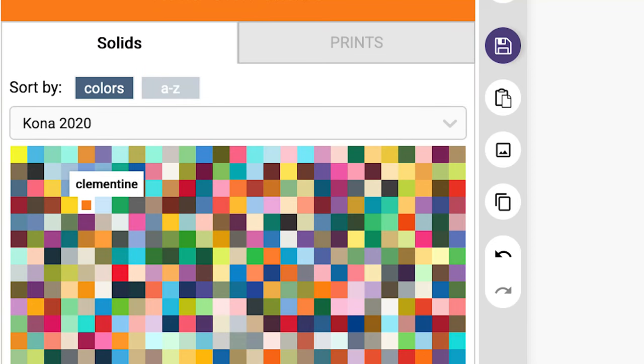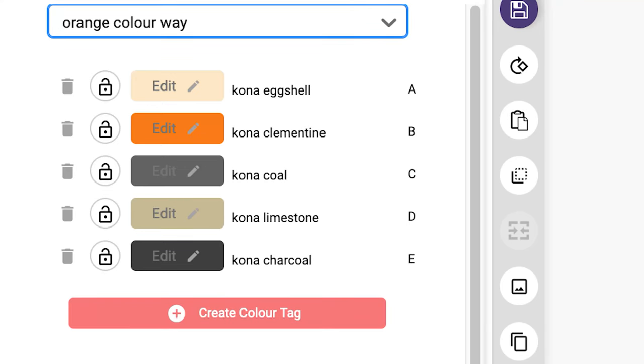It's disappointing when you spend that much money on software — everything else about EQ8 is great, but the colour aspect is pretty weak. I really think they should be working on it because there are a lot of colour blind quilters using that software — EQ8, if you're listening, please make it more colour blind accessible. Software that is really good at this is Pre-Quilt — they let me see colours not only by value but also A to Z, so I can say 'Clementine, third row' or 'Windsor, bottom row with the W's.' On the sidebar where it lists colours, they put the name on the colour swatch too — that seems simple but it makes a world of difference.